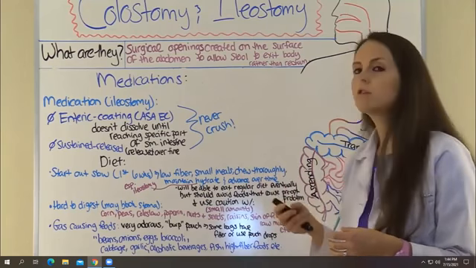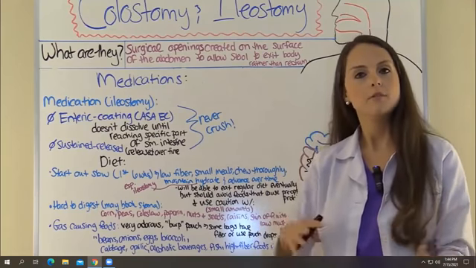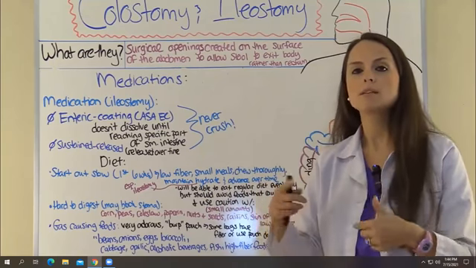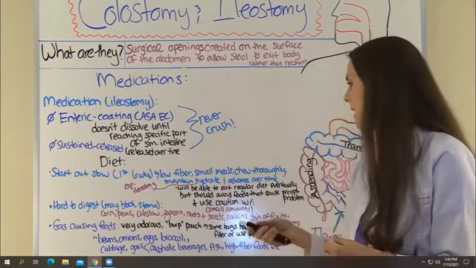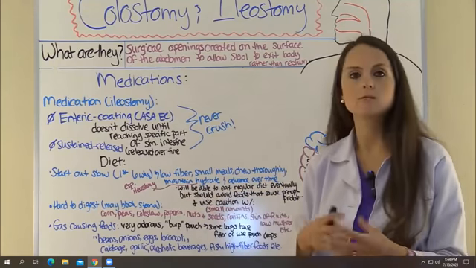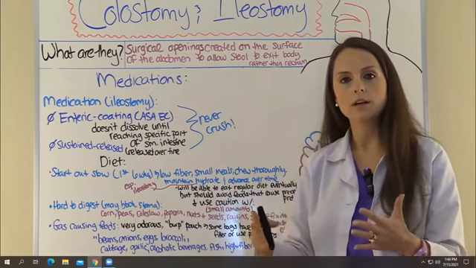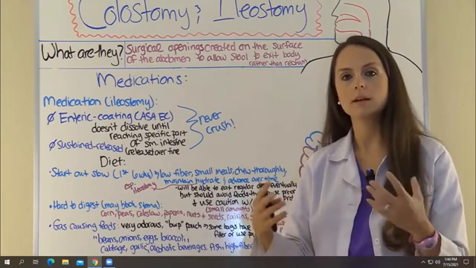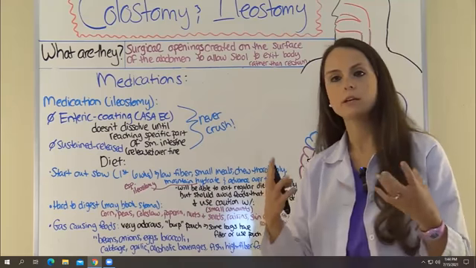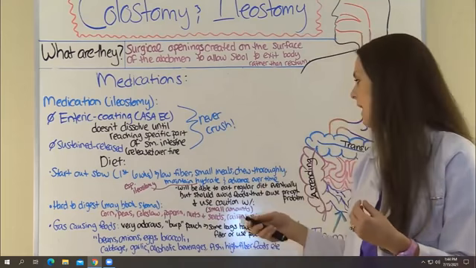And they'll want to chew their food thoroughly because depending on where they have their ostomy, the food's not getting broken down like it normally could. So they need to help with that process by breaking it down as much as they can in the mouth. And maintaining hydration, especially with your ileostomies, because remember that the drainage they're draining is rich in water that your colon would absorb, and electrolytes. So it's all going out. So they need to make sure that they drink Gatorade or some type of electrolyte solution to maintain that.